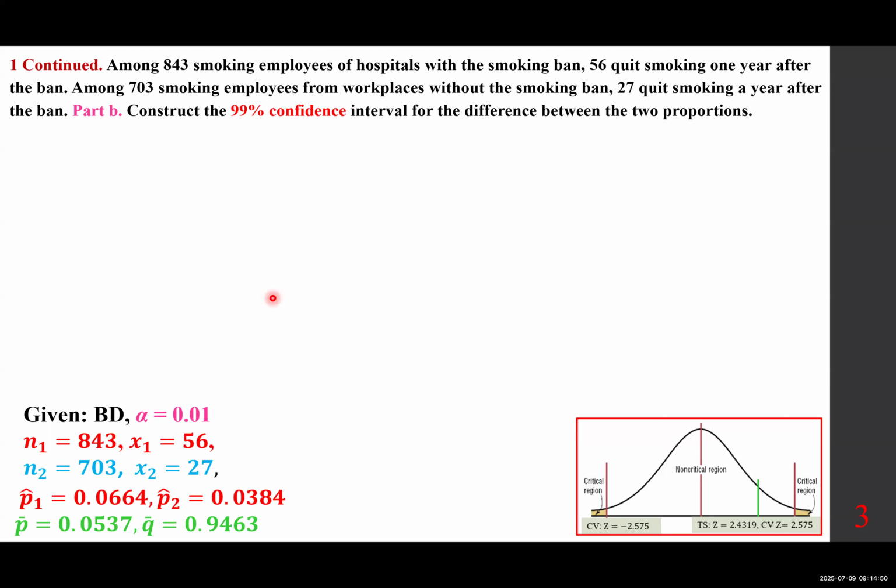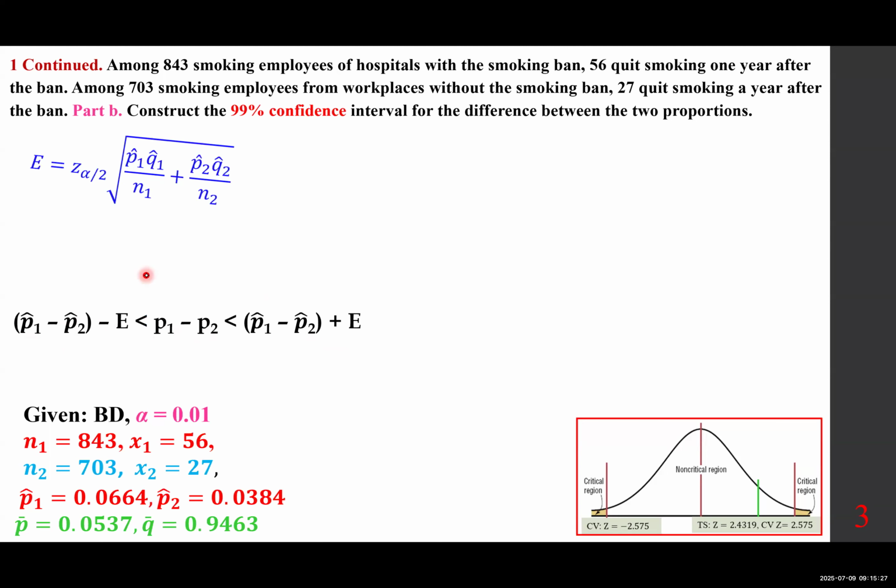So first, we want a 99% confidence interval. Second, I wrote all the information we gathered from the previous page and everything that you have here. And now we are going to use the formula. Everybody remembers that for one sample it was P hat plus or minus E. It's similar to that: P1 hat minus P2 hat, minus E and plus E. That means P1 minus P2 is between the two. That's the meaning of it, everybody. And so, having said that, what is the formula for the E?